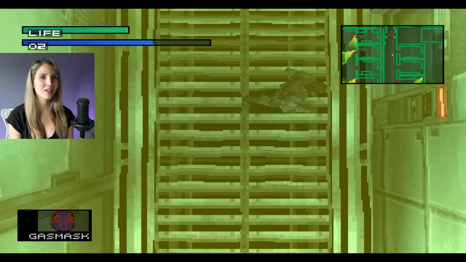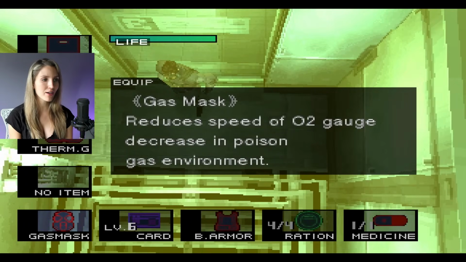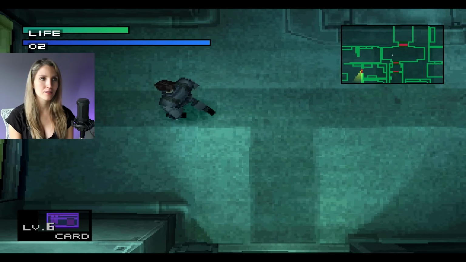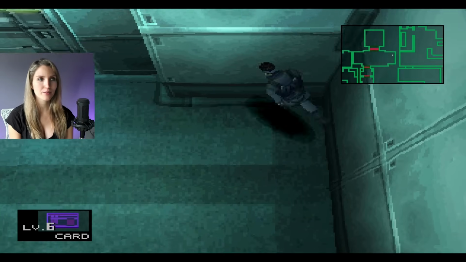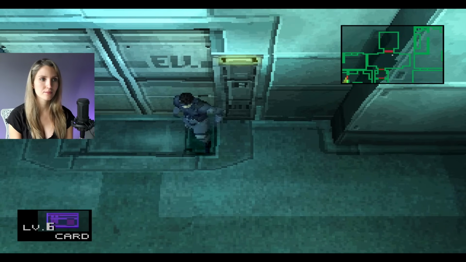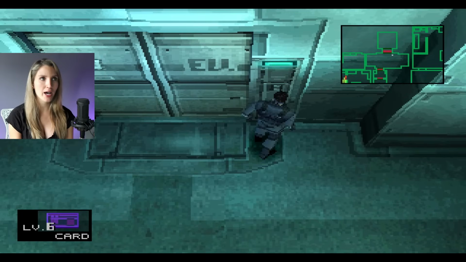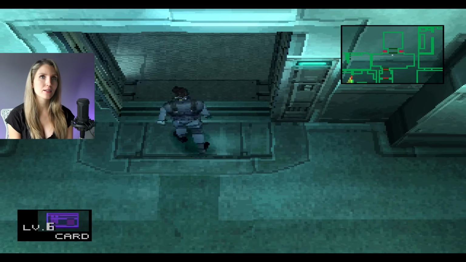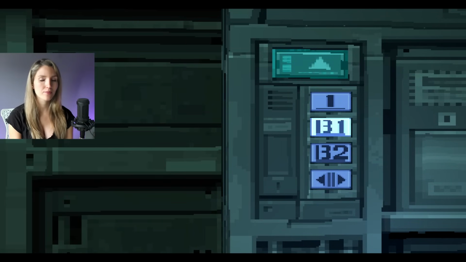So, should I check all of these? Again? Do they all have useful stuff now? Let's just go forward, I think. Because they probably mostly have been re-equipped with, like, stun grenades, chaff. Oh, could use some more chaffs. How many chaffs? I have 7. That's not bad. Okay, B1. All right, let's go forward.